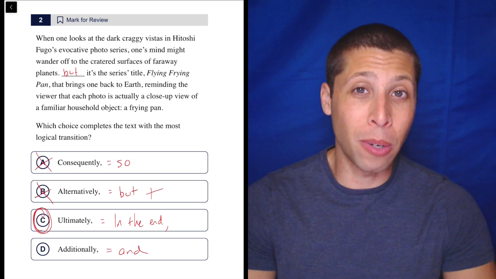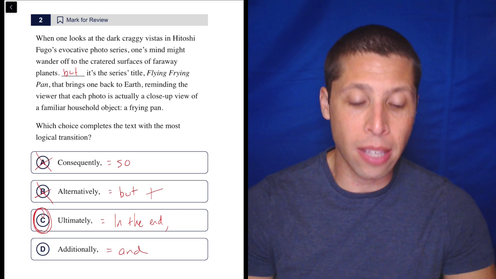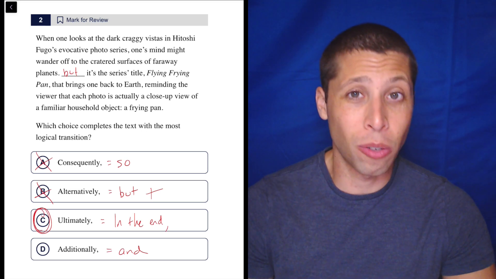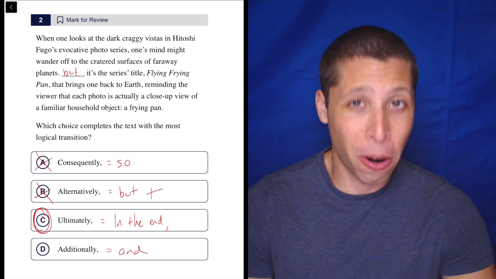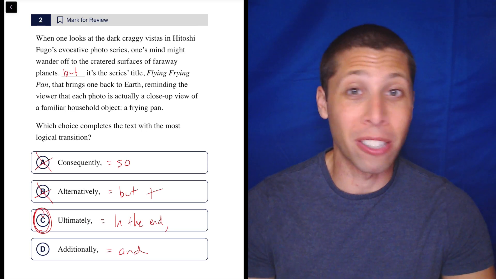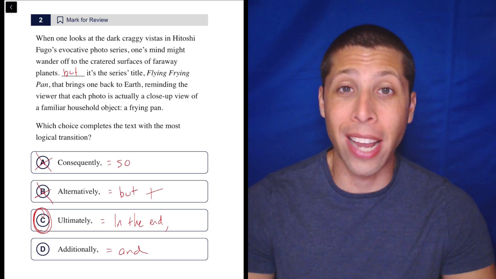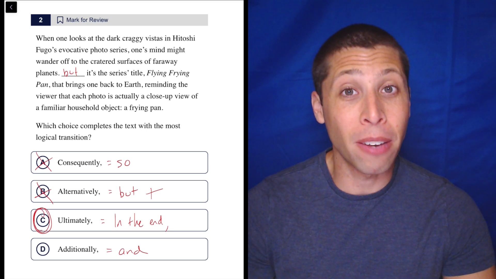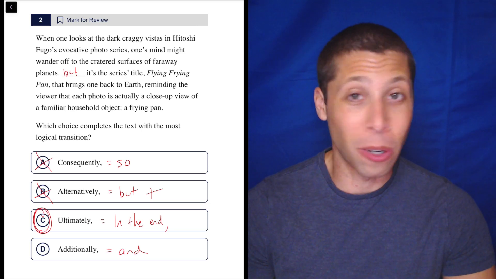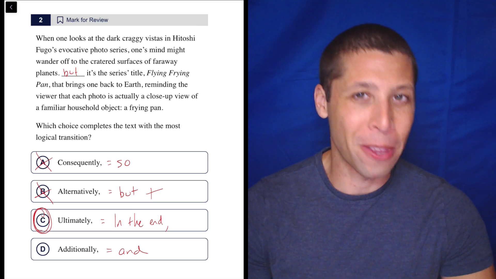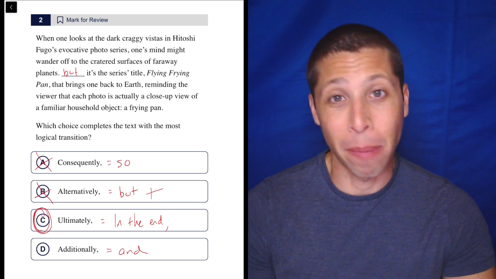But I do think that some of the hardest questions near the end of a reading section are going to be transition questions and knowing these words and being comfortable with them is part of it. So keep practicing these. I'll keep making videos. And hopefully that means you can start to experience all of the wide variety of transition words that there will be. But most of these questions will involve the main four transition categories and words like ultimately that have a weird meaning won't often be the right answer, but sometimes they are.